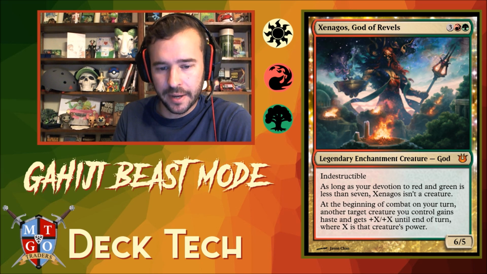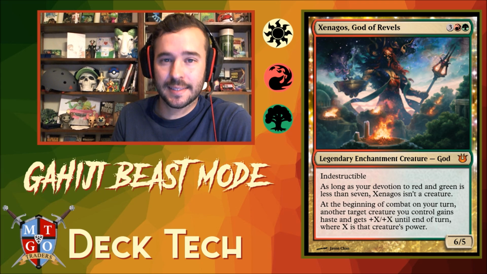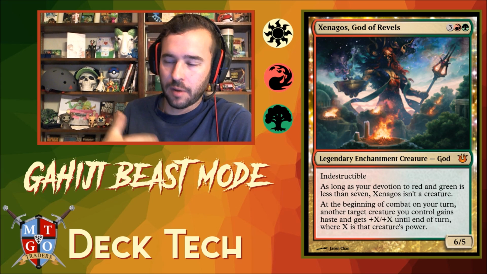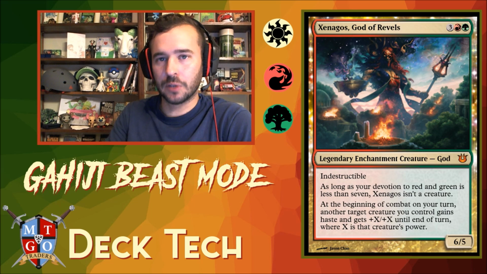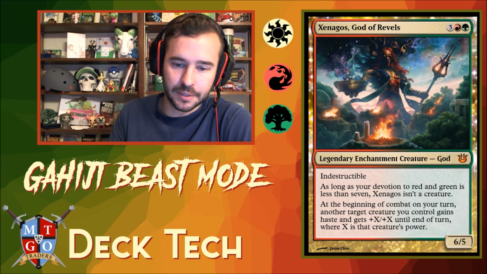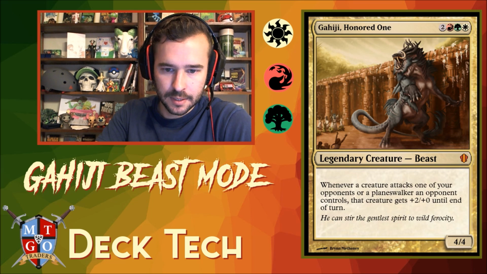Then at the beginning of combat on your turn, target creature you control gains haste and gets +X/+X until end of turn, where X is that creature's power. So let's say we have one of our big beast tokens out. We have Primal Rage on the battlefield. Go for a really nice Xenagos, get a really nice plus bonus on that. And then at the beginning of combat, let me see.